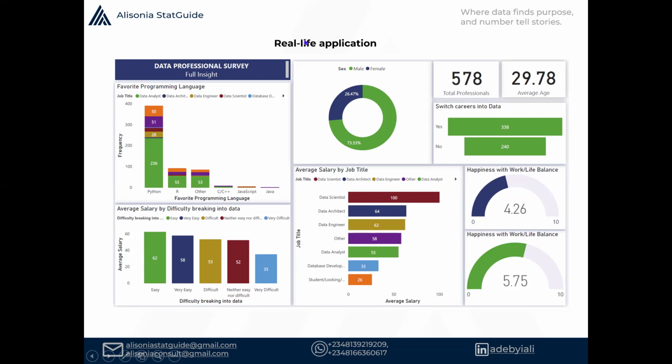Histogram? No, you can't say that it's a histogram. Bar chart. Yeah, this is a bar chart. This is not a histogram. How will you know? Because a histogram is a chart of frequency or count against intervals of data. A bar chart is a chart of frequency or counts against categories. This is a category of job title, which is data scientist, architect, data engineer, data analyst, and so on. So don't mix it up. Okay?